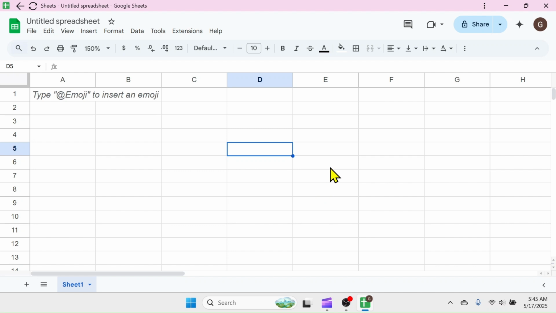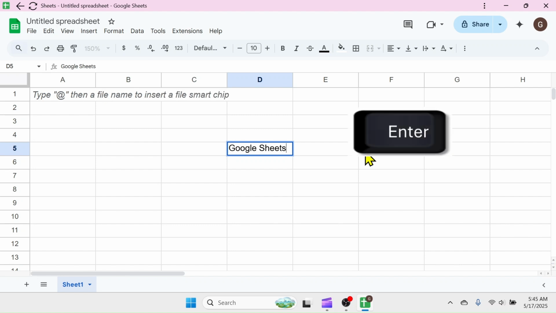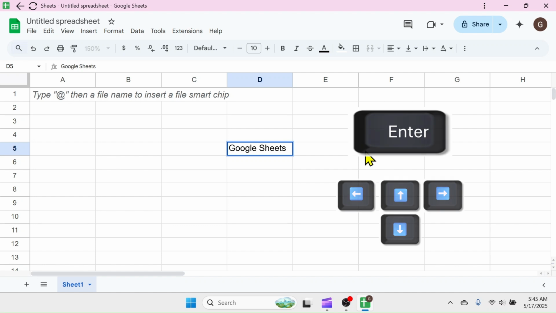By using the tools given in Toolbar, you can format the entered data, like changing font name and size, font color, cell color, alignment, etc. To enter the data in the cell, click on a cell and start typing. After writing something, press the Enter key or the right, left, top, and bottom arrow keys.